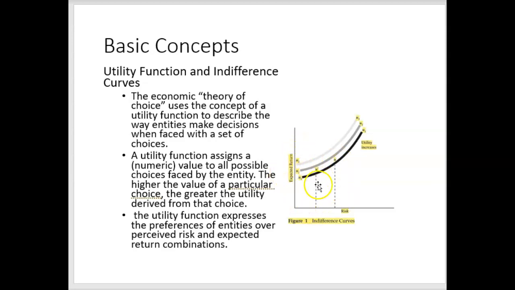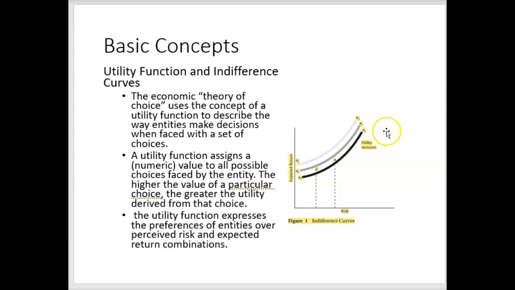So although all three of the curves are upward sloping, which means all three of them are rational investors, they're going to demand a higher return for higher risk, but the level of return that they demand at each level of risk is going to be different. So for example, if I am a person who does not like risk too much, I will probably have this lighter curve, which is U3, as my indifference curve, when compared to another person, let's say Adam, who does not mind so much risk.